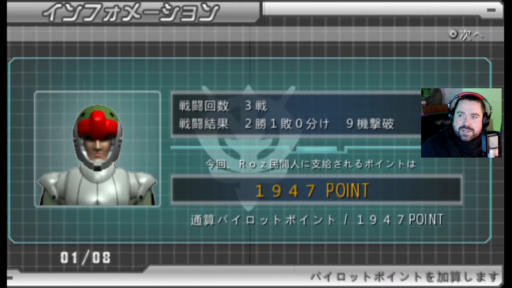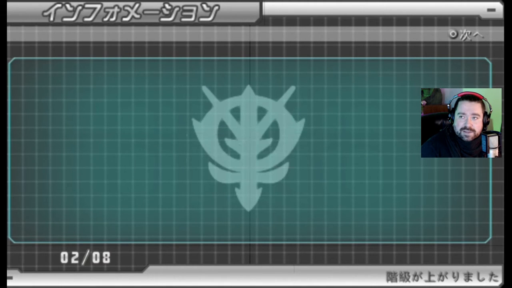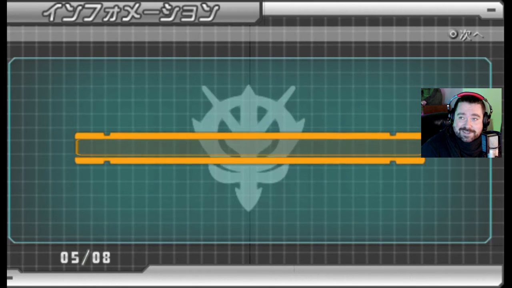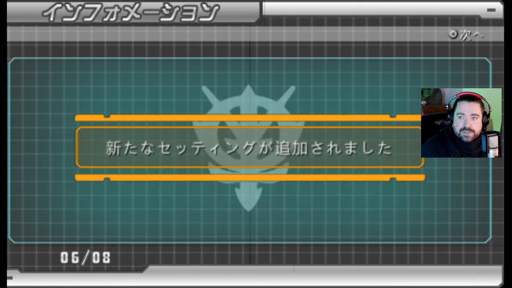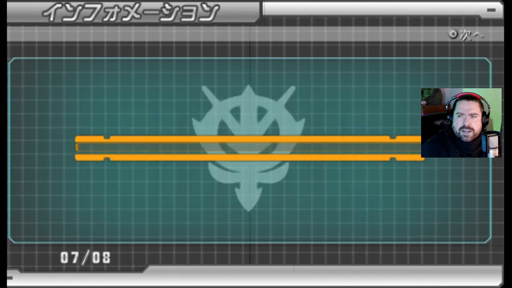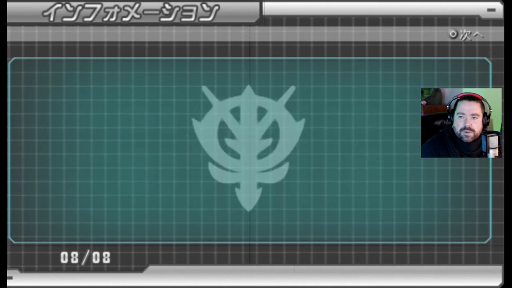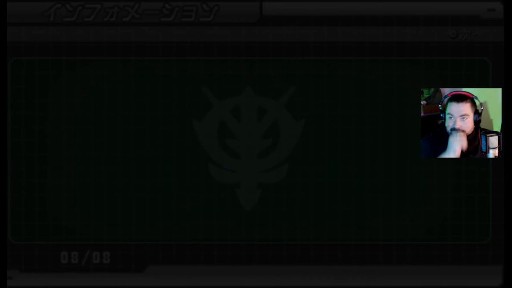Let's go to the main menu because we'll get to see. Yeah, look at that. So what do we get? We got a new rank, which is awesome. Ooh, got a bazooka for the Zaku II. That's great. Ooh, okay. So I go red on that one. Ooh. Can I get red? Yeah, the act guy. Ooh, we'll be using him next time.